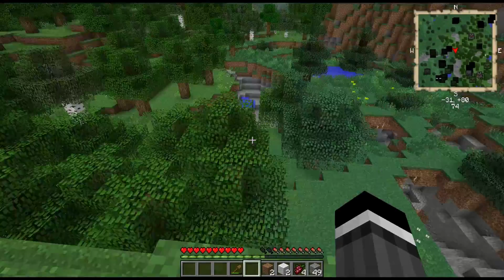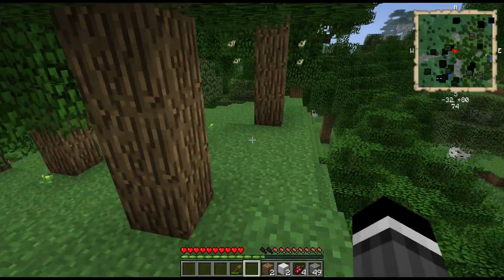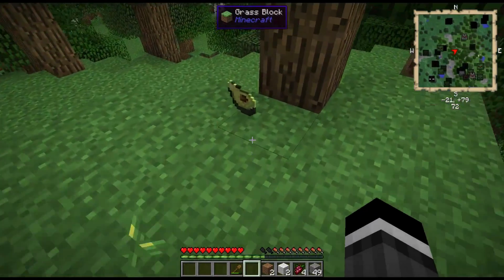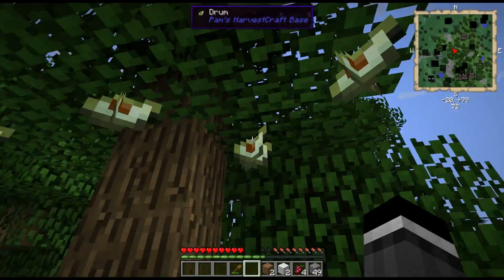Once we get just a little further, we're going to want to actually take up residence near some of those because they seem to be pretty much the best way to stay alive early. These are not drums. I don't know what they are. Here we go. They are, oh, avocados. Cool. So we got an avocado tree here.